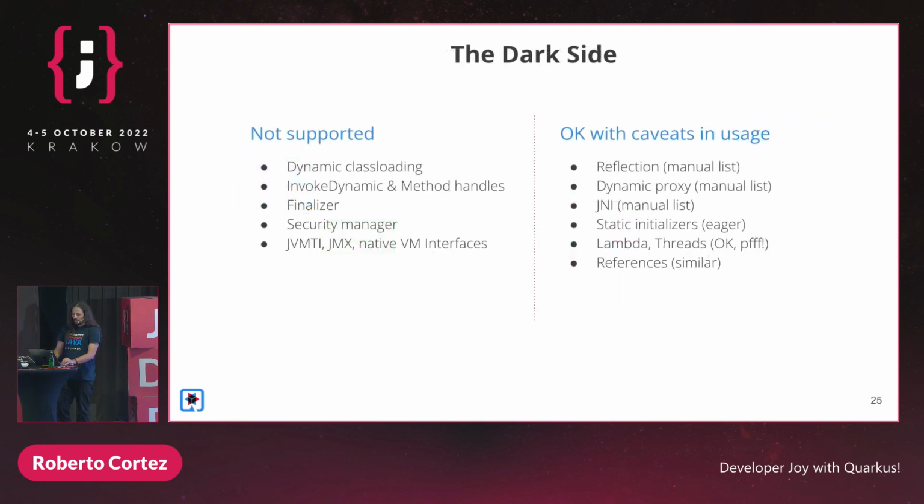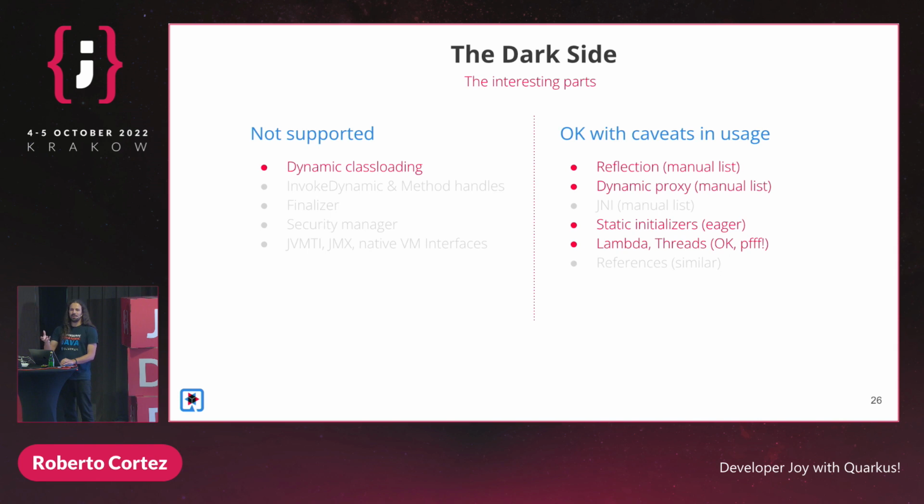Now, the issue with this, as you may be wondering, is that because you're not running on a JVM anymore, a lot of the features of the JVM are not going to work, right? So for instance, things like reflection, yes, they do work, but you need to provide a list of things you're going to call by reflection, right? Because you're building the application natively, the application is going to include everything that it requires to run. So if you don't provide a list of reflection calls that you require, the application doesn't know which reflection calls are going to be required. So in the end, it could need to include the entire JVM, and that's not the goal, right?